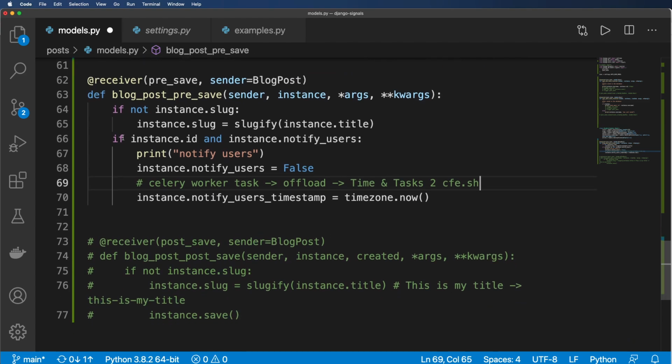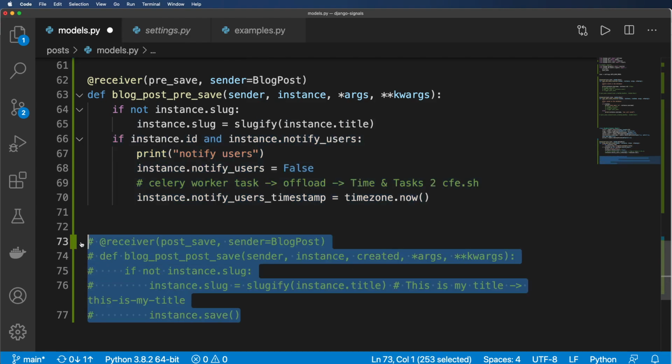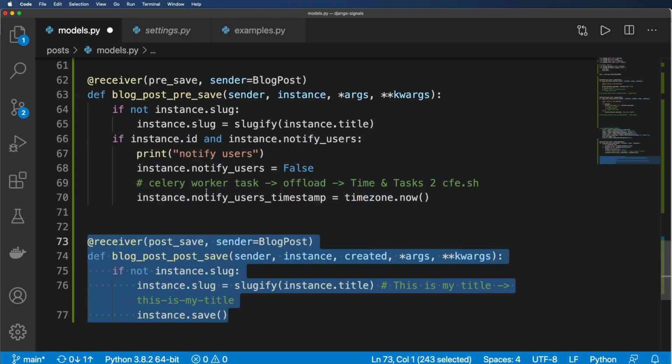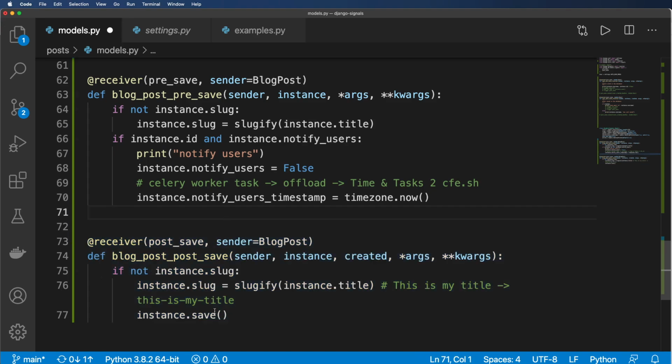So the thing here is we can absolutely do this exact same thing down in the post-save method. Now, the reason I avoid using post-save a lot has to do with the fact that we might call save by accident and run into recursion, where it's constantly trying to do this stuff. It's constantly saving and constantly having issues with that. So that's one of the reasons that I don't call post-save that often. It's more for stuff like this slug itself, right? Potentially, if I wanted to do a bunch of things after the instance was just created, then I would also have that created flag in there too. So pre-save is my go-to for a lot of signals for stuff like this.